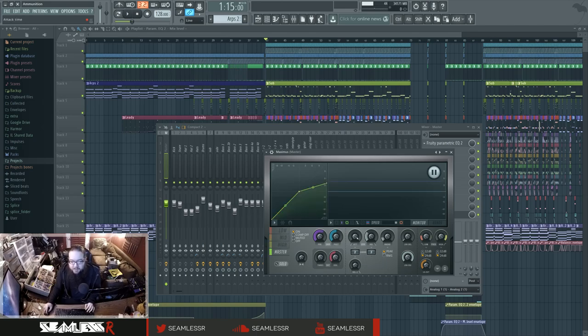On the front of Maximus, attack does something completely different — the attack on the master channel is actually just lookahead delay. The reason that's not true on the low, mid, and high bands is because it requires one whole parameter to be the delay for all three at once. The lookahead delay actually delays the output audio so the compression ramps up to the hit and is engaged when the hit actually happens. The reason the attack isn't fully off here is because if it's all the way off it can get kind of crispy — and it just happens that I like it a bit crispy.